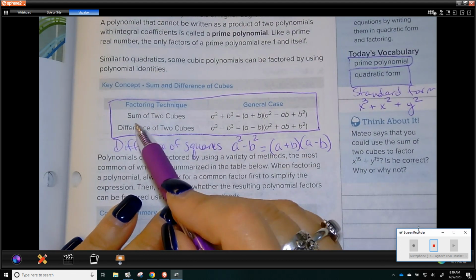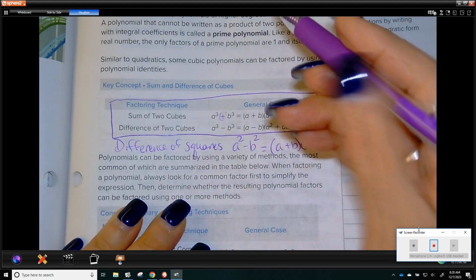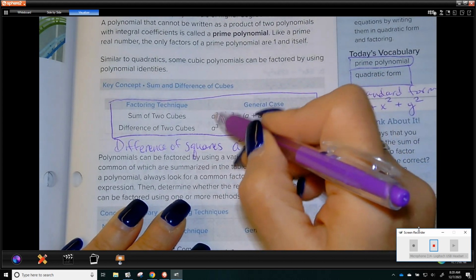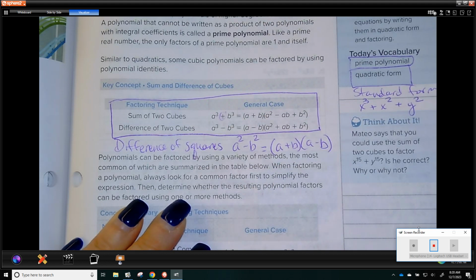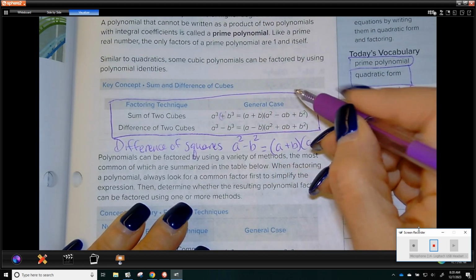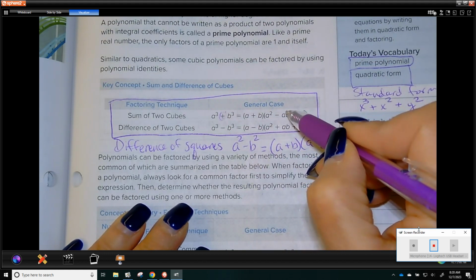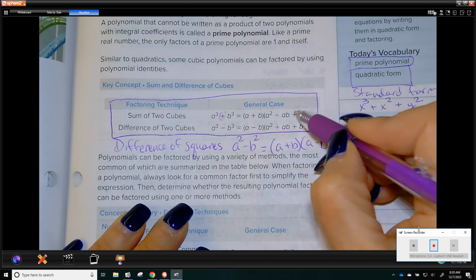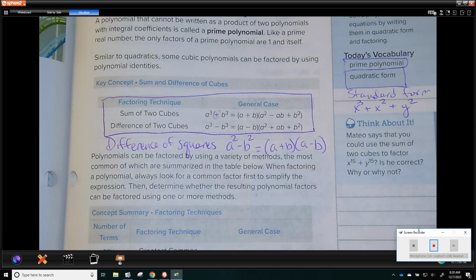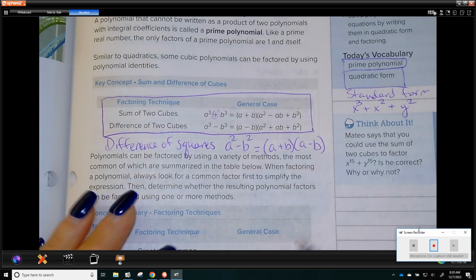Okay, so if we have the sum of two cubes, which is addition, you're going to have first just your a and your b. So the same thing without the cubes, a plus b. Then you're going to multiply that by a quadratic. A squared, now since we have a plus, this sign is opposite. And then you multiply ab, and then you add b squared. B squared is always added because a negative times negative is a positive. Okay, so that is a plus, sum of cubes.